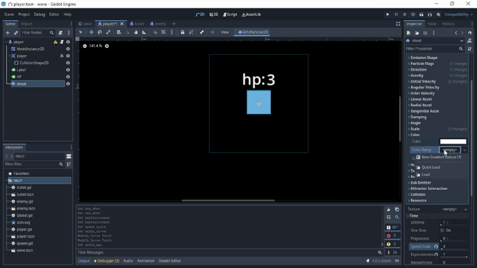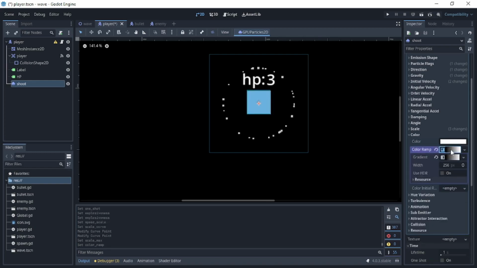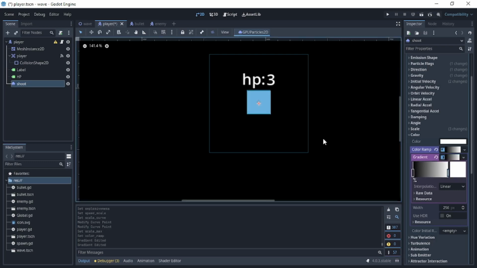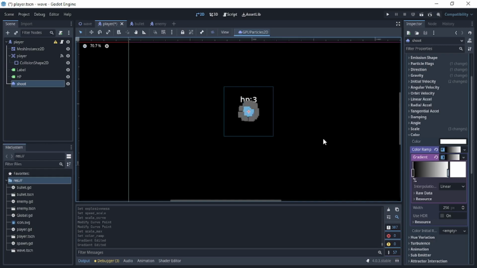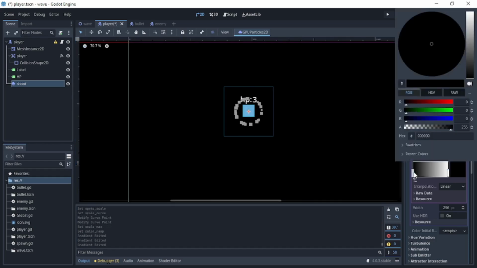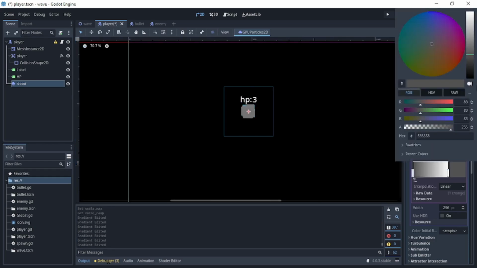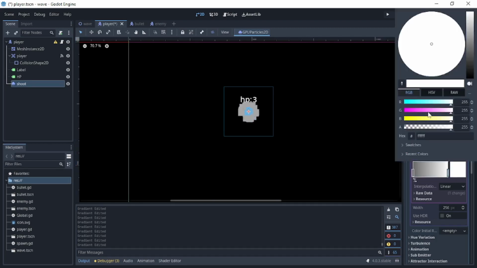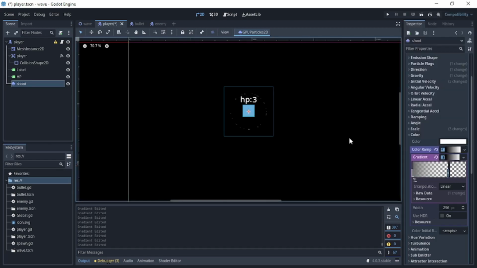And the last thing we're going to do is create a new gradient texture. Gradient textures allow us to animate the color. This is point 1 and point 2. This isn't really visible, so I'm going to make the effects lighter. Let me also change the alpha.